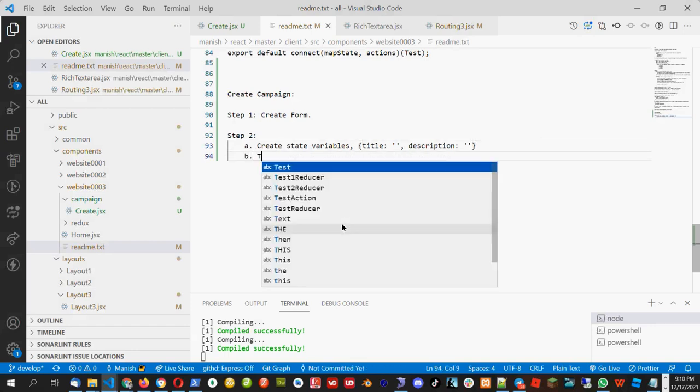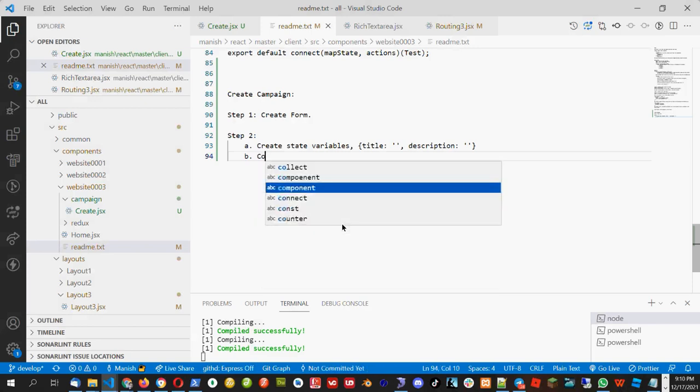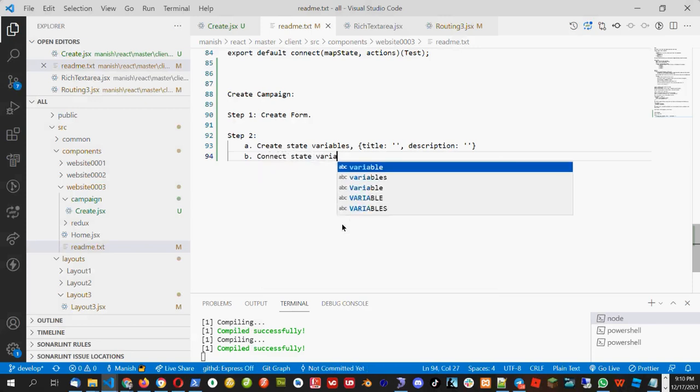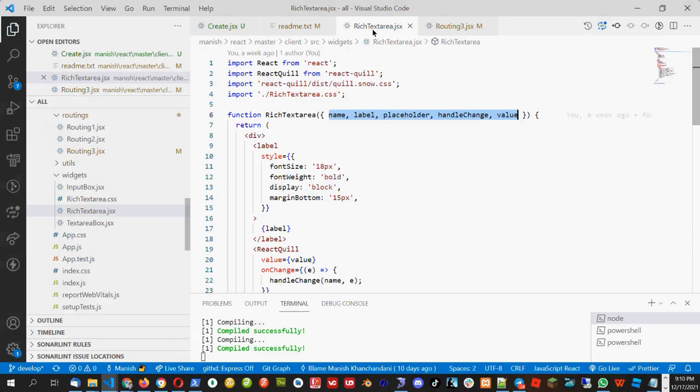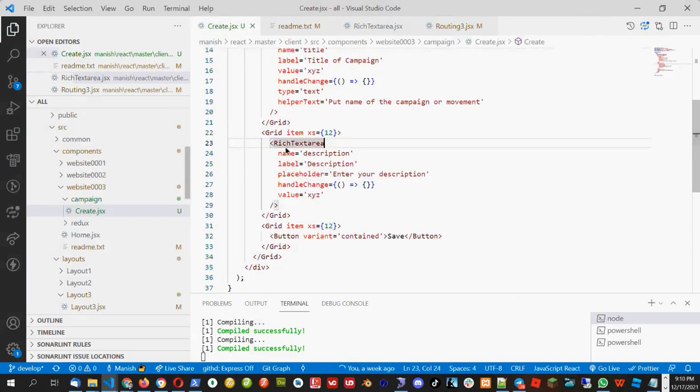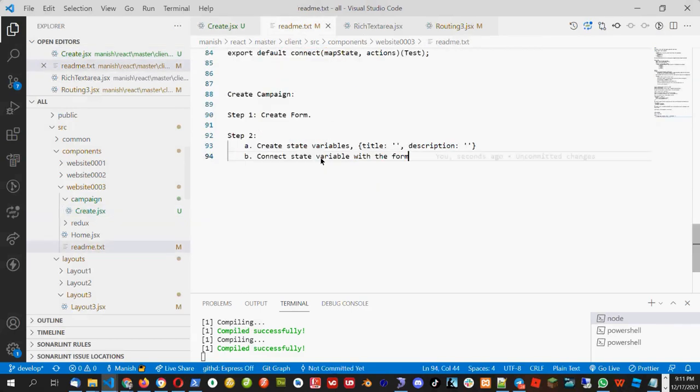B, you have to connect the state variable with the form. That means this value should come from the state variable, not XYZ.